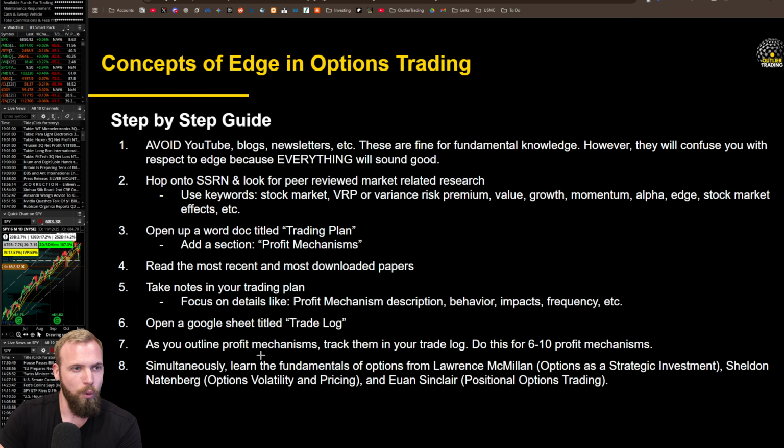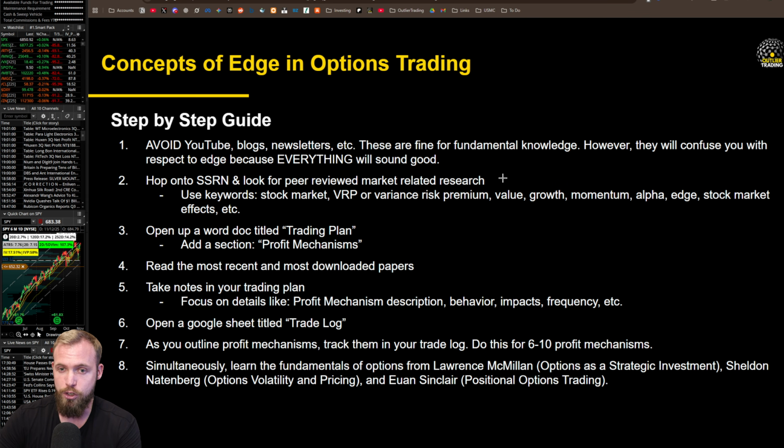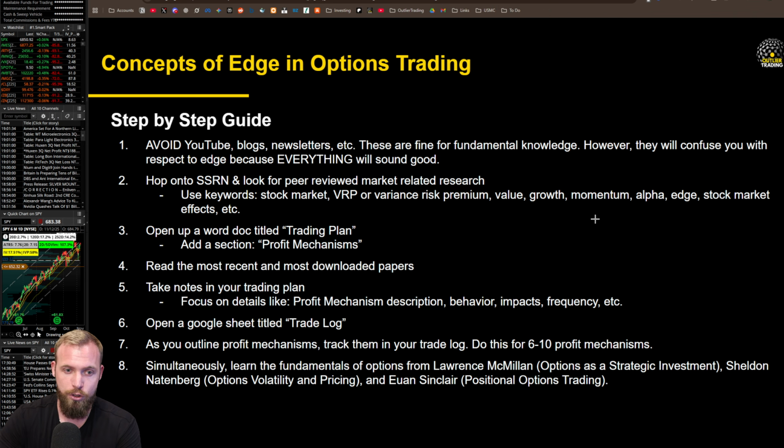Well, if we understand that there's some sort of price opportunity in the Halloween effect, rather than just buying shares, maybe we can use options to gain leverage. Or when we're trading stuff like variance risk premiums, you can't trade that with equities. Options give you access to this edge. So you need to understand options in depth so that you can then use them properly to maximize your potential.